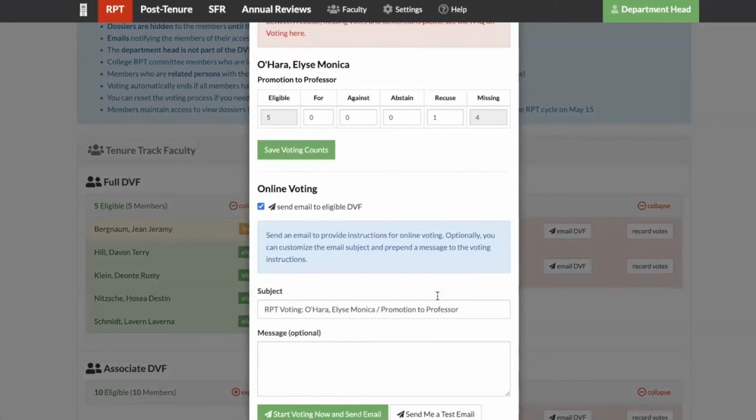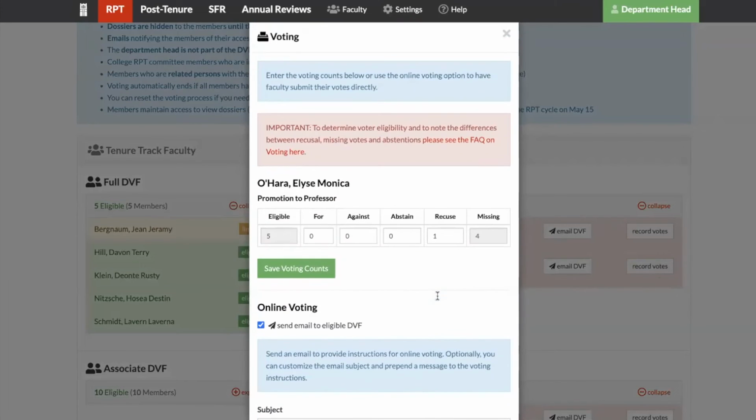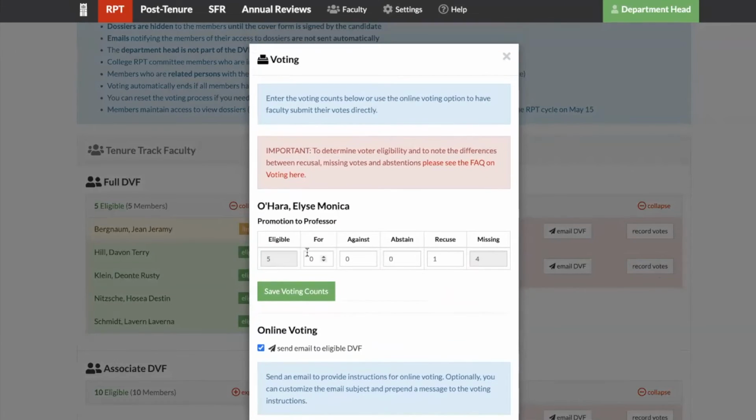So the one member is now recused, and so you could, if you wanted to, do the normal votes as you would enter them. So we could say 4-4 or 2-4, and then if you're missing some, those will be automatically put in the missing category. So make sure that you are accounting for all your votes, unless there are, of course, some missing.